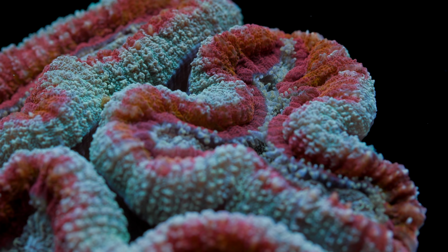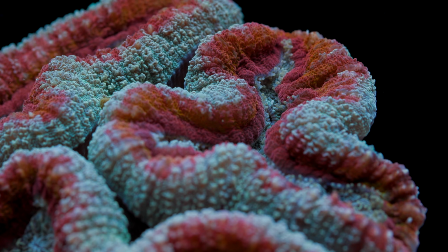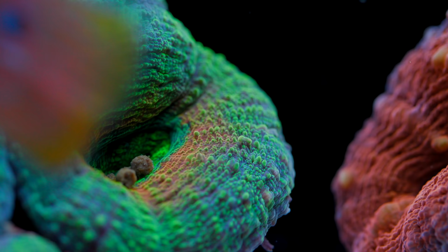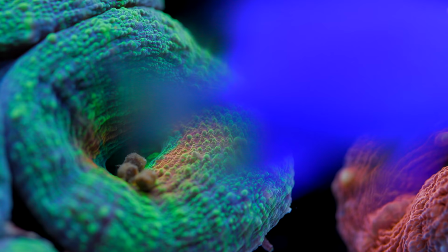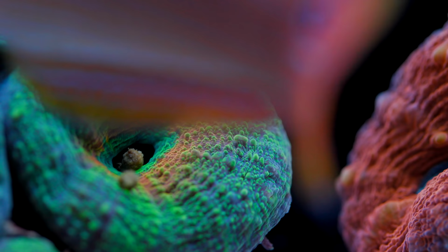I try to feed a combination of different foods, whether it be a frozen food, such as frozen mysis, krill, a little bit of rotifer even, because that sometimes entices their tentacles to come out. But they've also taken quite nicely to a high quality coral food pellet, such as these pellets here from Fauna Marine. If you decide to try to feed these corals, there's a couple of little tips that might help. First off, it's not a very aggressive coral when it comes to grabbing the food, but they do respond well to food in the water. So sometimes what I like to do is give a light dusting of frozen food just so the fish and everything can eat.